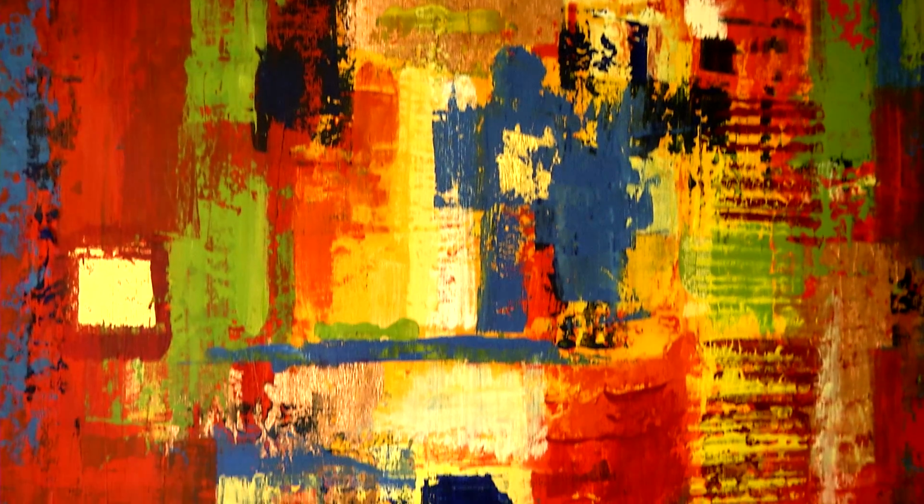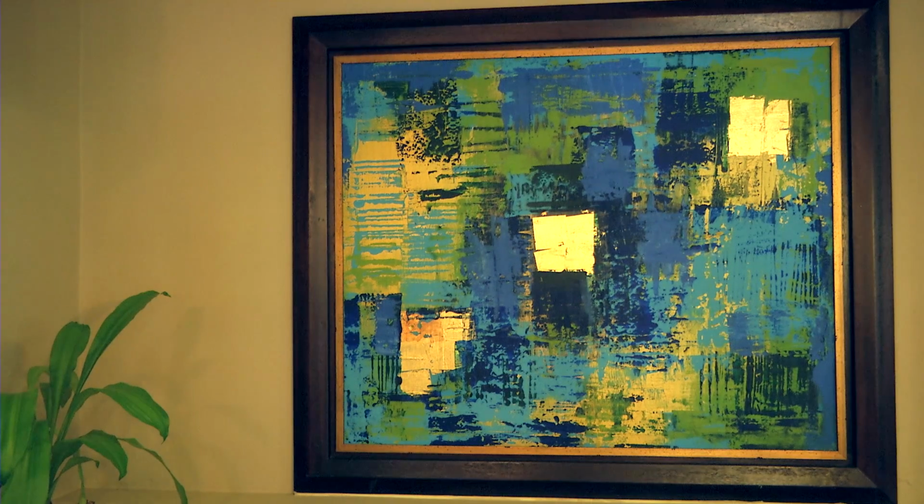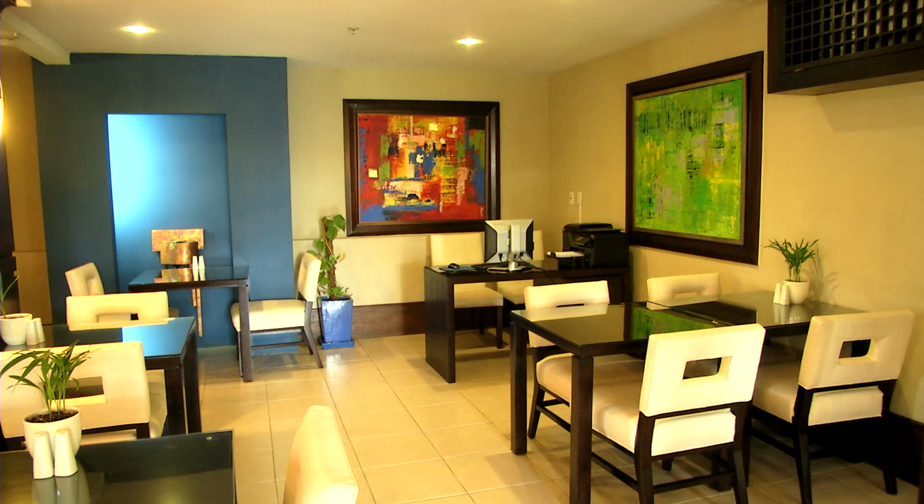One of the things we do, for example, is that we do not offer an all-inclusive program at the hotel to our guests. What we do instead is we encourage our guests to go try the different restaurants on the island and therefore serve our local economy. All of the art in our guest rooms in the Bucuti building were done by a local artist. You'll see it also, the same artist in the Tara building on the hallways, in the Tara Lounge.